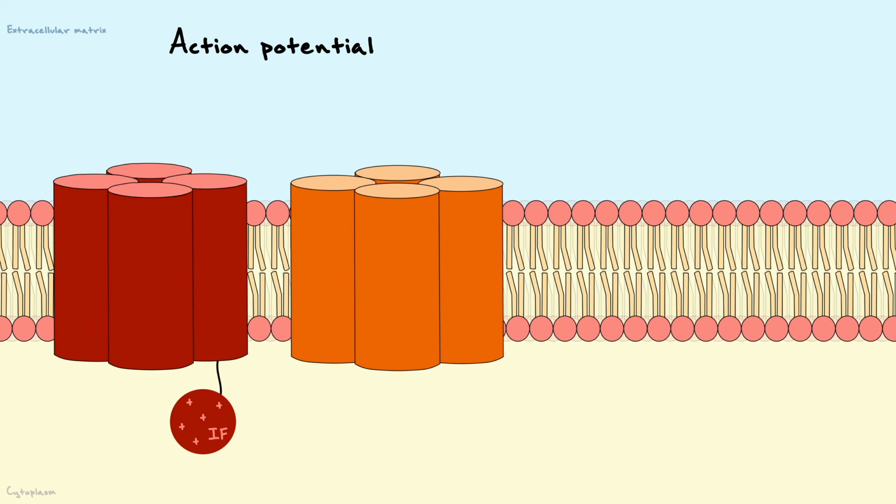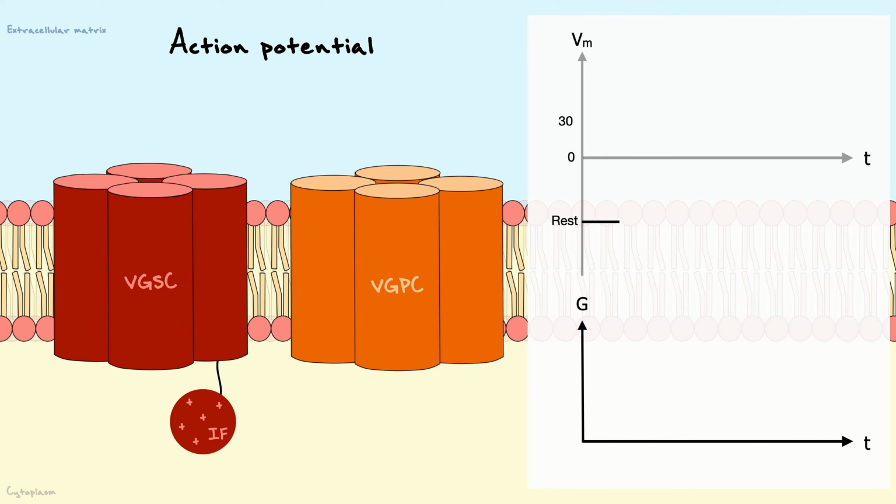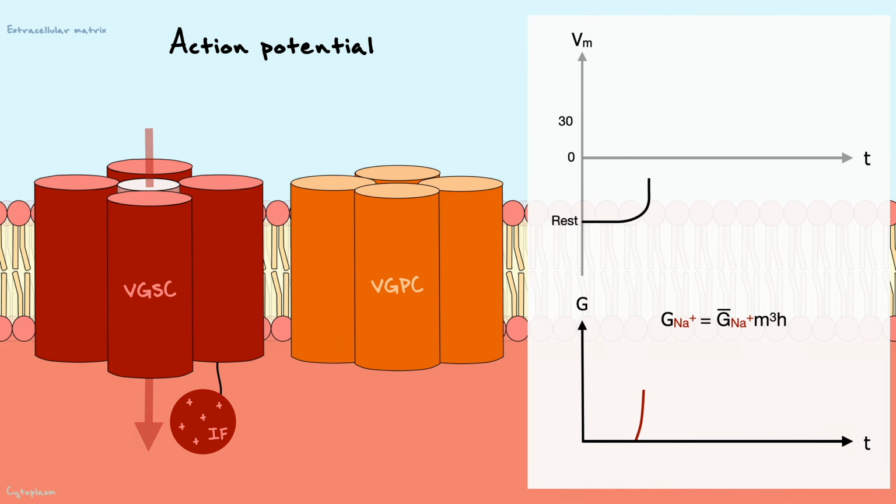So here, let's imagine that we are looking at a very small section of the axon and paying attention to the behavior of the voltage-gated sodium and potassium channels. To keep track of what's going on, let's have a small plot that illustrates the membrane potential and the conductances for each ion as a function of time for this small subsection of the axon. Alright, assuming that for whatever external reason the neuron gets excited and the membrane potential increases, it will have the effects of gradually opening the voltage-gated channels through the voltage-gated sensors.